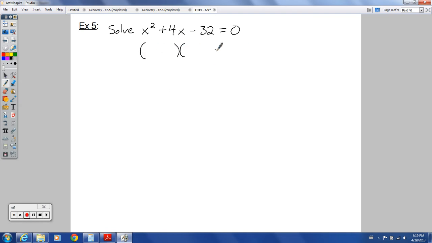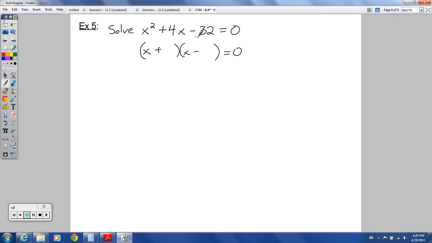But if you tried to factor this, factors of 32, you could have 1 and 32, you could have 2 and 16, 3 wouldn't work, 4, that would be 4 and 8, so you could try that. You could try all these different combinations. You'd have to have a plus sign in one spot and a minus sign in the other spot to get a negative product like that. You could keep trying and keep trying, and you would actually get an answer. There would be one that would be true.